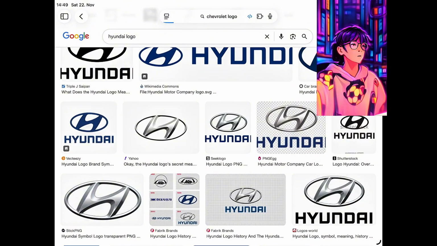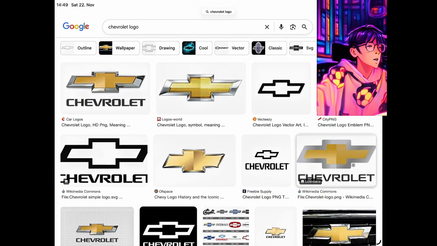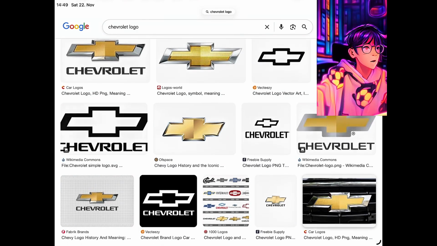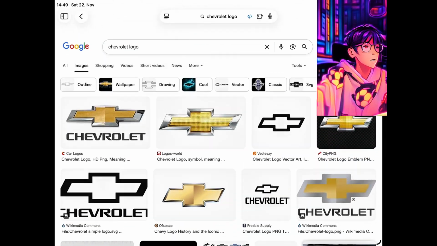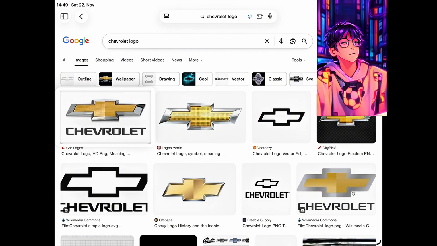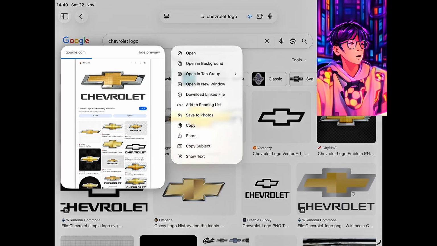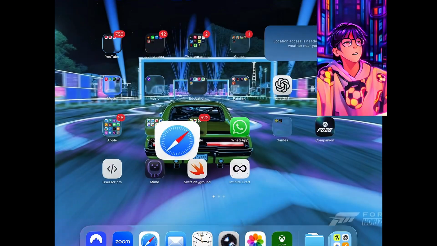So, logo. Go to images. I'll get the most obvious one, probably this one. Okay, this is fine. Copy.